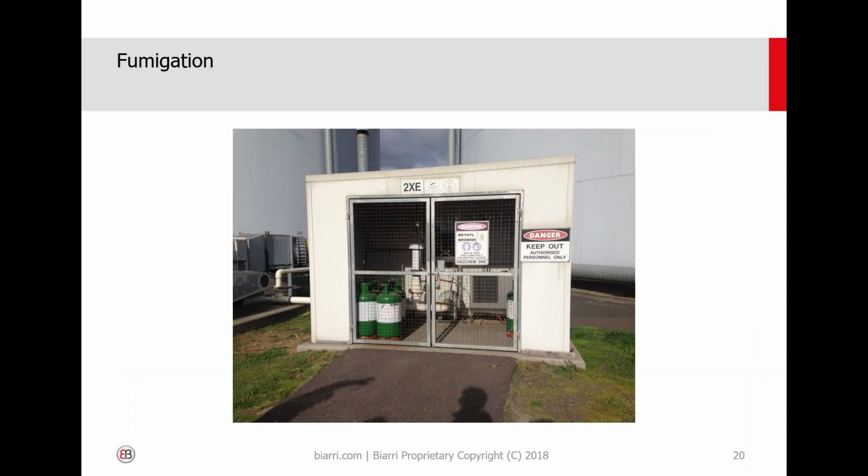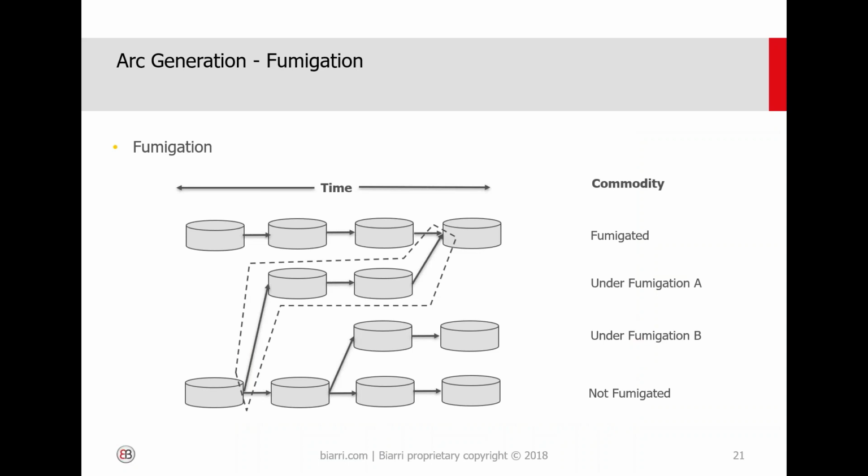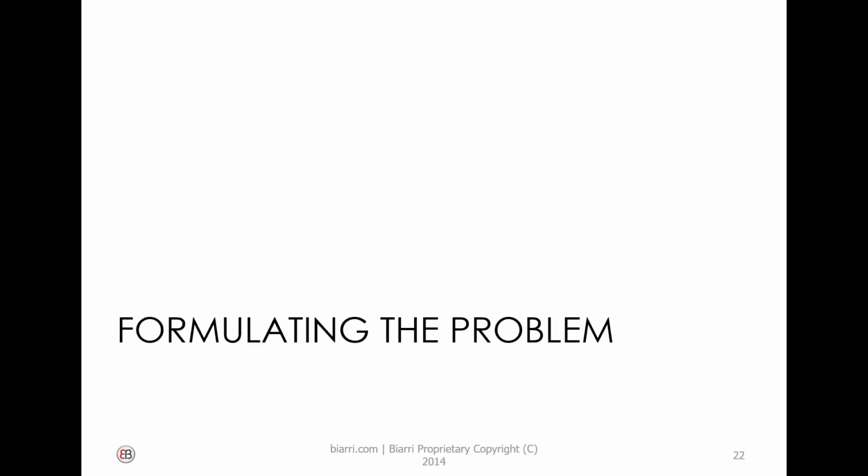An example, just to show you practically what one of those pieces look like, and from the fumigation perspective, is this. This is what that fumigation element actually looked like that we needed to consider. And when we're coming into the constraints, which was the next part of the problem, we needed to add things for the fumigation around the arc generation and a number of other aspects. So this is how we manage that aspect. And in addition to those 4.5 million variables, you're adding complexity on top of it, such as this.